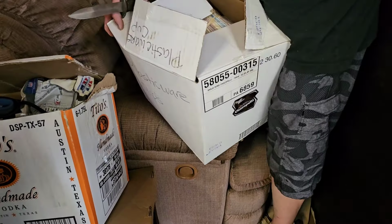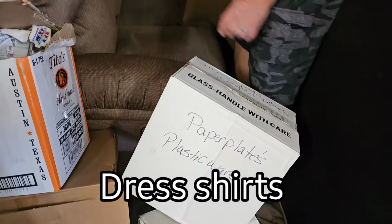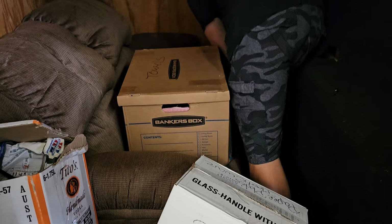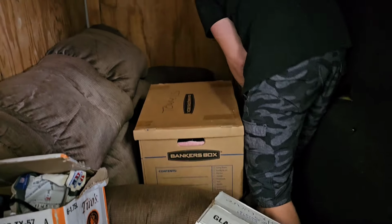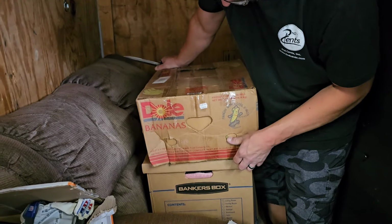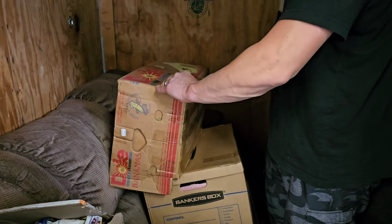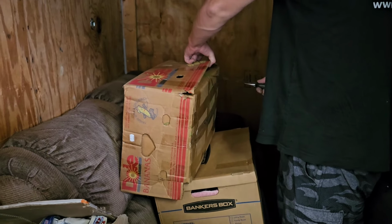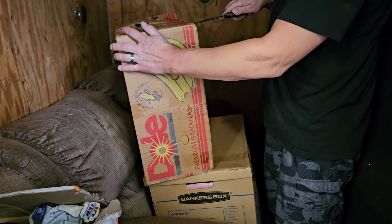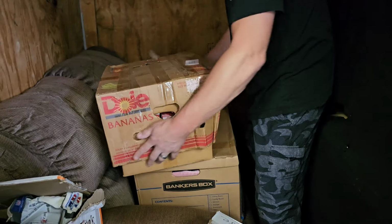Plasticware and cups. More plasticware. Towels. Definitely feels like towels. Can I just throw out the obvious right now? What's in the safe? You got nothing left but the safe. Well, we got this box right here. It has nothing on it. And it's heavy, it looks like. It's in the back right corner. I figured you'd be excited about this box, but you want to go right to the safe. This is probably everything from the safe.